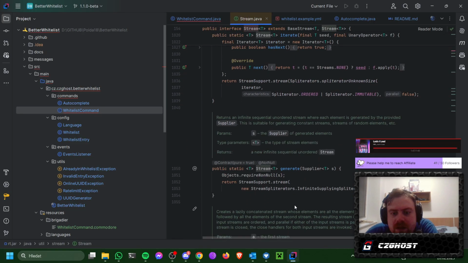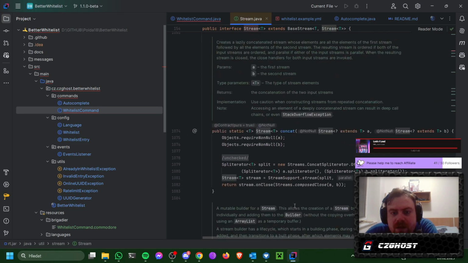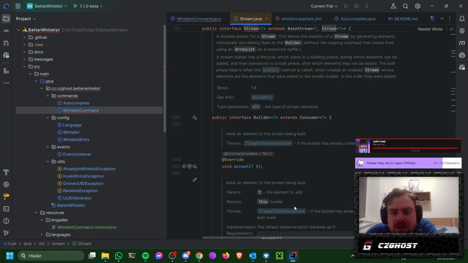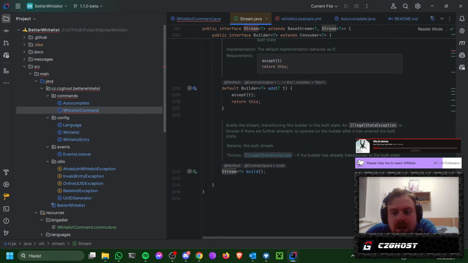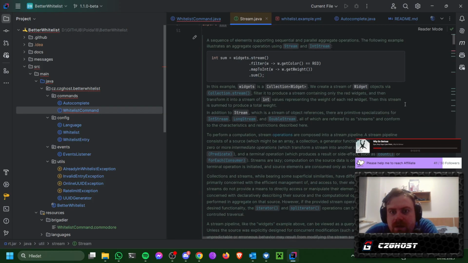Iterate, generate, concat, as a builder. Okay, stream.builder, alright. Yeah, it does not have.